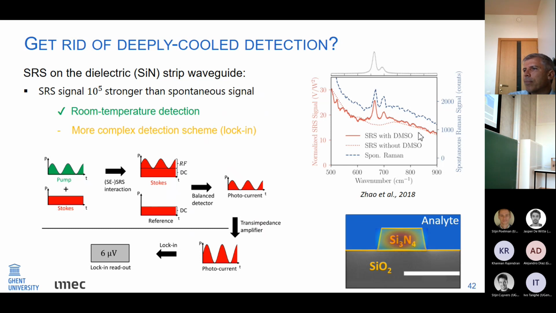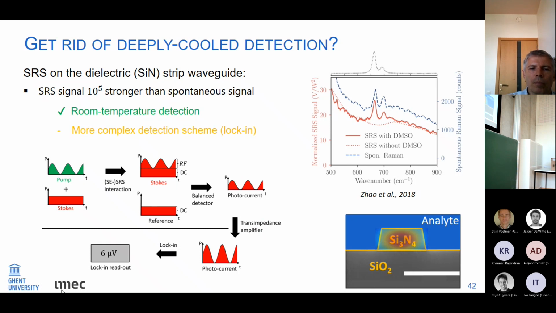But you can use a lock-in detection scheme where you modulate your pump laser, and then the SRS interaction will come on top of the Stokes laser as a modulated signal. You can send that to a balanced detector to get rid of the DC contribution, afterwards to a TIA for the amplified signal, and finally to a lock-in amplifier, which acts as a very narrow filter to filter out your RF signal, in this case of the SRS interaction.